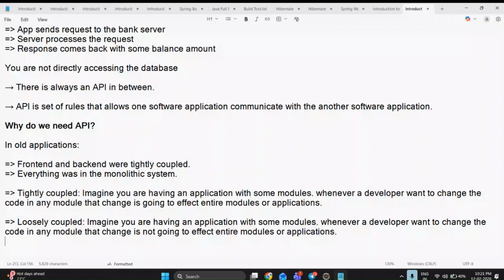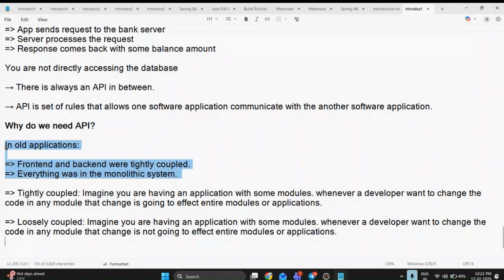The change is applicable to that module only. This is called loosely coupled. If the change applies to the other modules also, it is called tightly coupled. Everything was in the monolithic system, and we will discuss those things in detail when we discuss the microservices concept. So this was the case in old applications.